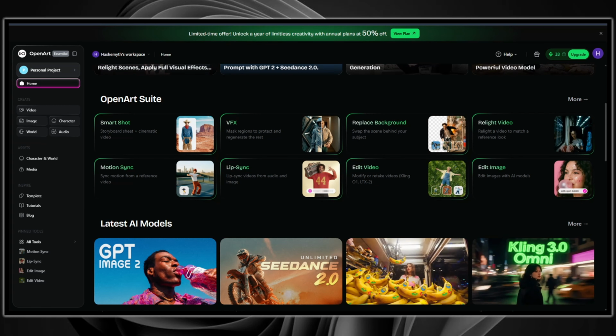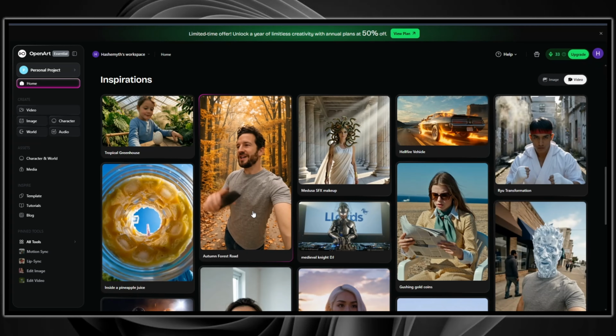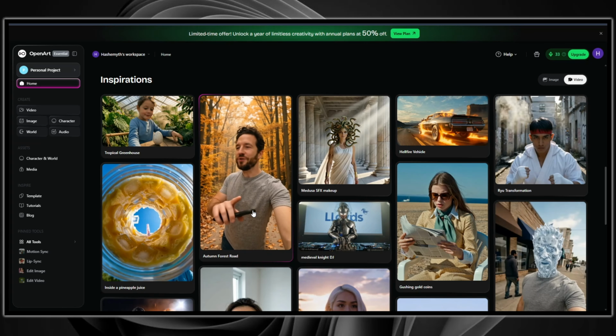What I have realized is that most people end up picking the wrong one out of these two, waste a couple of months of credits, and never figure out why their results look nothing like the viral content that you see on Instagram or TikTok. Now here's the thing that nobody tells you before you sign up. These two tools look like competitors, but they are secretly built for completely different jobs.